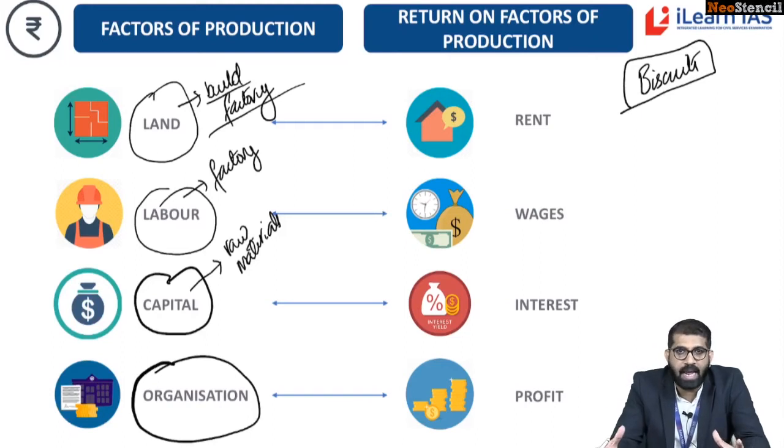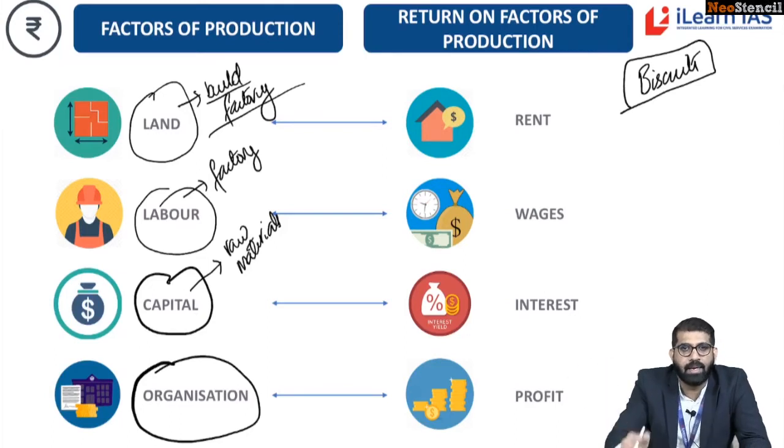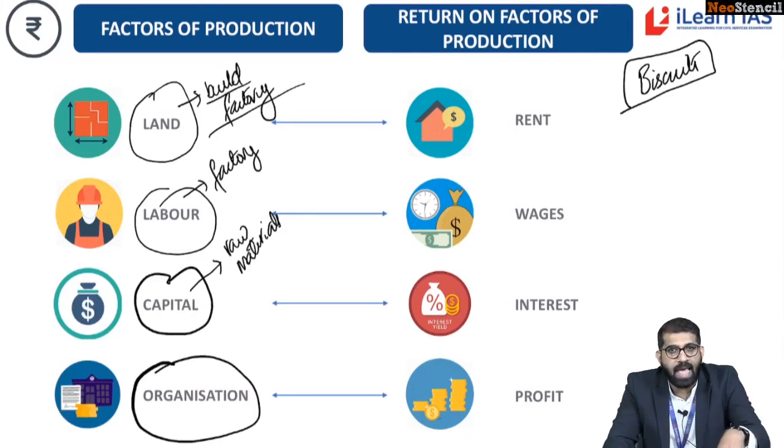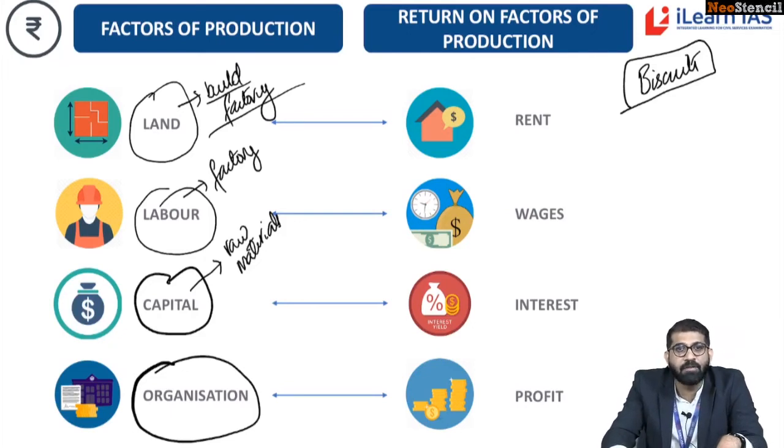Because if they purchase the land and if they do not calculate the value of land in the production expenses, the amount that they have spent will be idle. That will not reflect in the cost of the produce. So what they do is, even if they own the land, they add a portion of that particular land's total value as rent, so that the component of land will also get reflected in the product expenses. So I hope you are clear. So for land, we give the returns, that is rent.